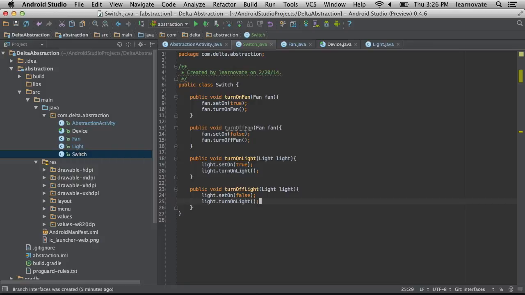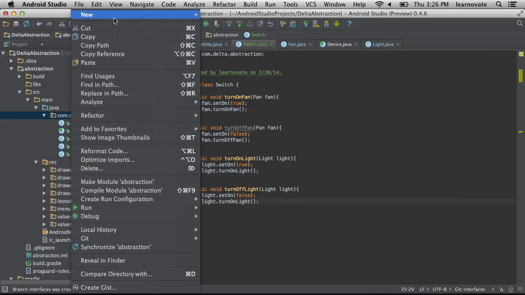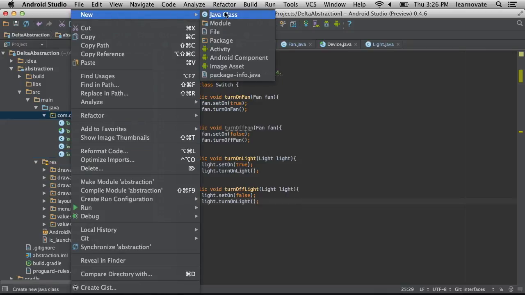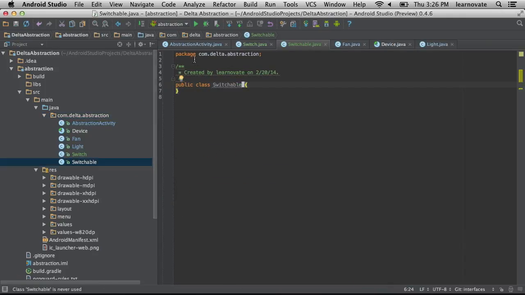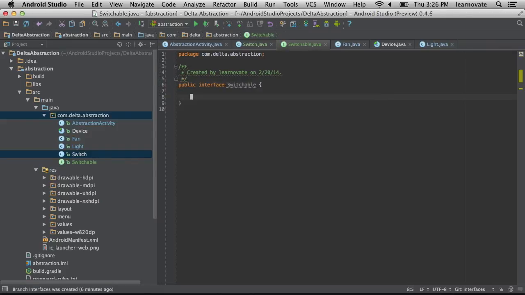Right. And even further than that, there's an argument of, well, then why not make it so it takes a device class and deals with a device? And the idea is, why should a Switch know about the concept of a device? It's just for switching. So this is where we're defining what Switch is concerned with.